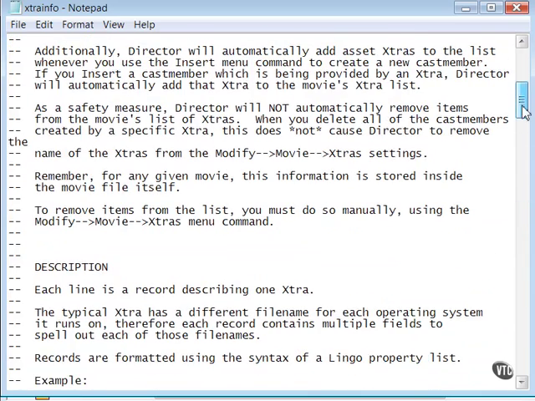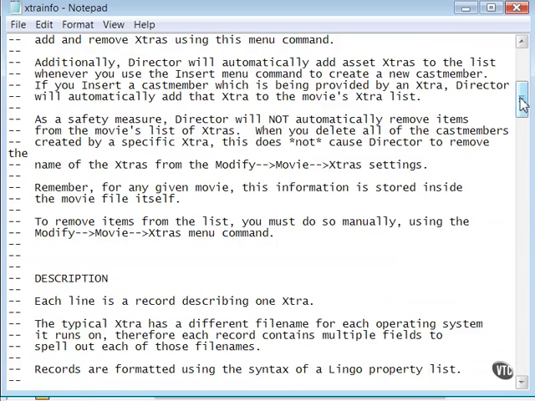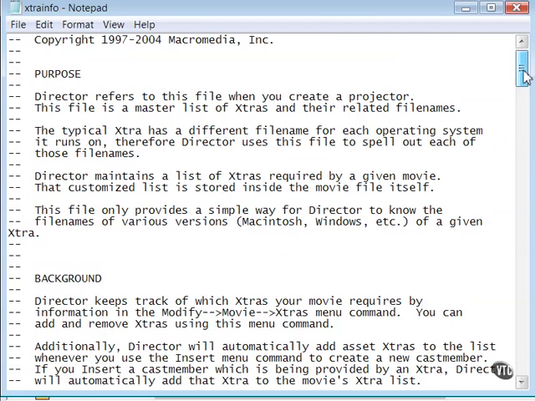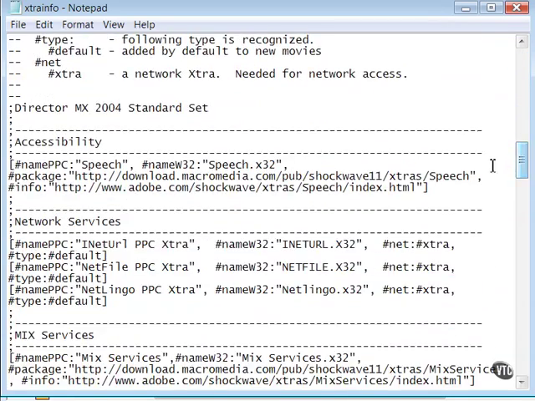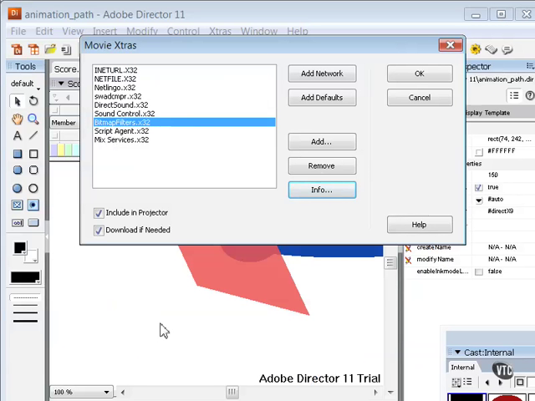This extrainfo.txt document includes a description of how to enter this information. Many extra developers also provide installation programs or other means of modifying this text file automatically for you. If a user chooses to download an extra extension, Director retrieves the extra extensions from the URLs specified here in this document using the VeriSign download security system. VeriSign is a standard means of downloading software from secure servers.